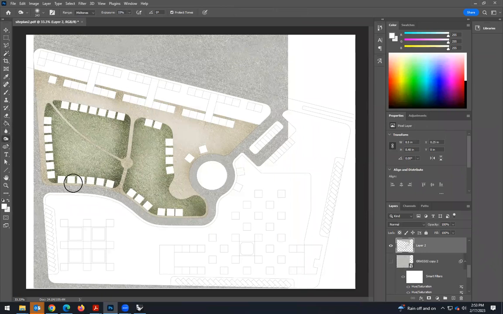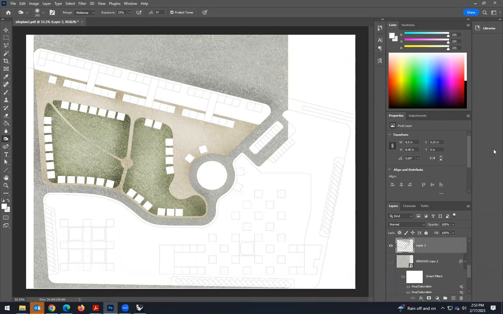And with this one I can do the same. Apply the burn tool. So we can have that.